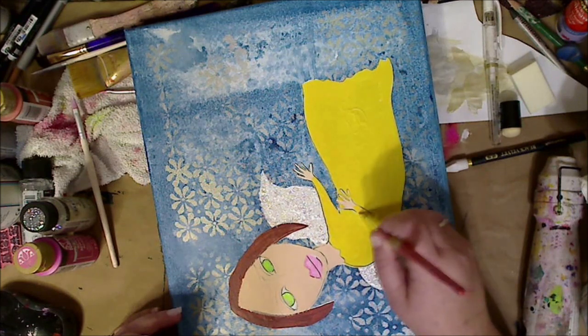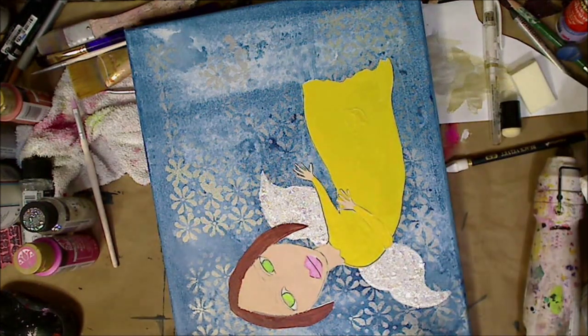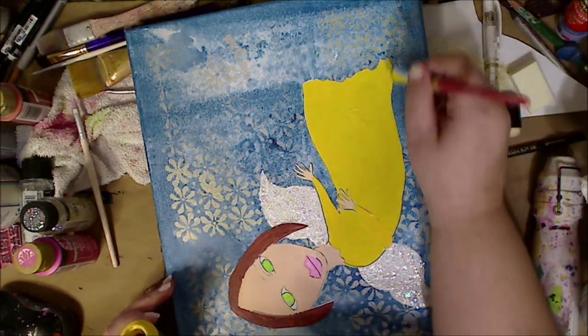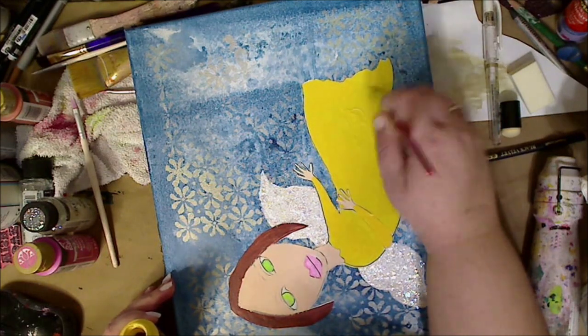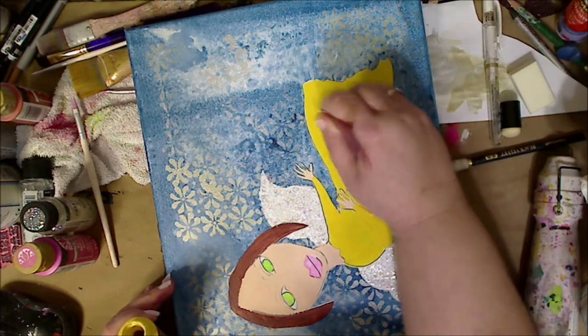All right, and I can just draw over those lines with a marker when I'm done. Or paint, you don't have to have a marker. Don't get it twisted, don't get mad at me. You can use your black paint, of course. I might, who knows with me. Depends on my mood. All right, and I'm just gonna clean my brush off. One here.